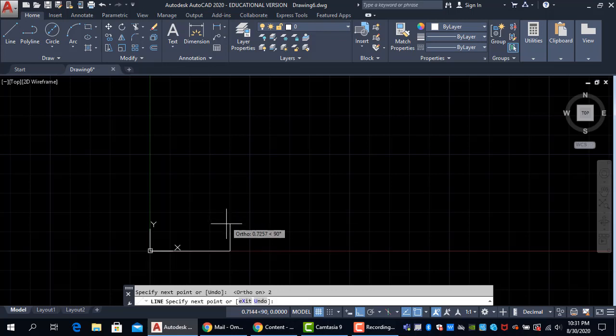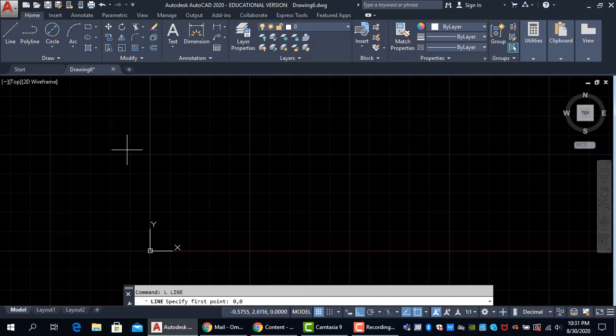Now I'm going to move my mouse up because I want that to be the direction, and then I'm just going to type in 2 for distance, and then I'm going to move my mouse left, put 2, and move my mouse down and put 2. So we're basically doing the same thing, but now we're using our mouse. We're giving the direction and then the distance, and I'm going to come back to the distance. Just let me show you one more time.